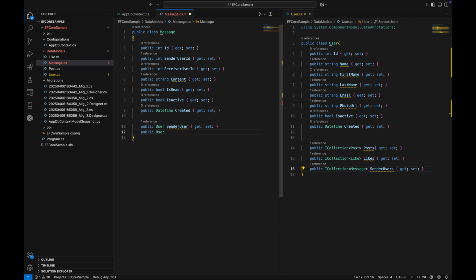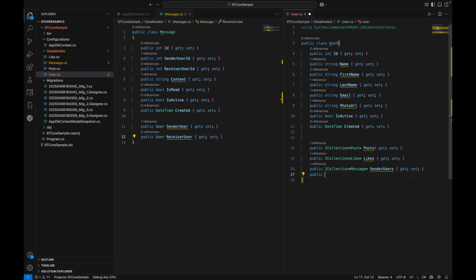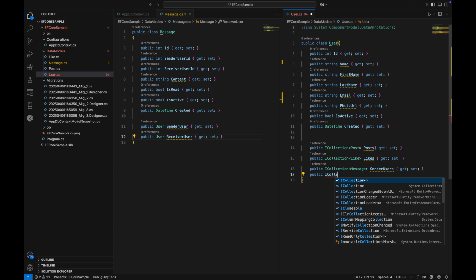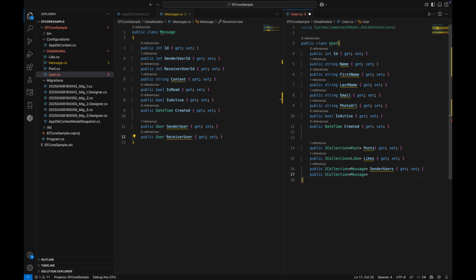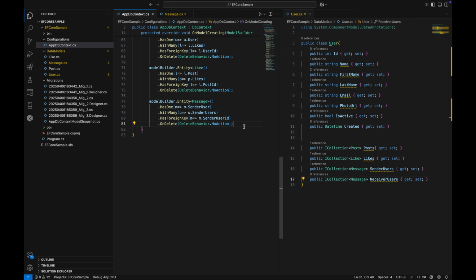In our database design, a message can have only one receiver. On the other hand, a user can receive multiple messages. Let's go ahead and define this relationship as well.